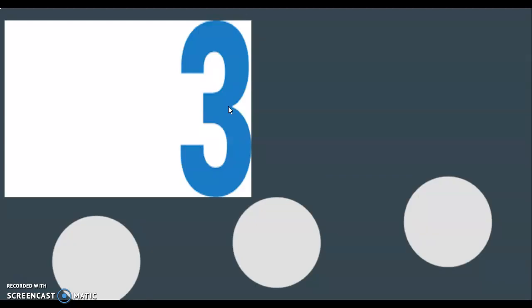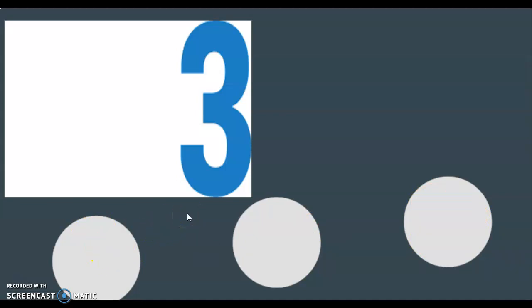After the number 2 is the number 3 that we learned about. We have 3 circles on this page. So we have 1, 2, and 3. Also, like we mentioned a little bit in the last video, it doesn't matter what way we count our objects, we're always going to get the same number. If we know that there's 3 circles on this page from counting them from left to right, 1, 2, 3, we know that if we count this way, we're still going to get the same number. So we have 1, 2, and 3 circles.